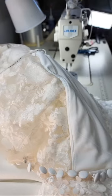McKenna, do you charge for additional fittings? No, I do not. However, I won't tell you that it's wrong. Some areas have problems with tire kickers, and brides will just go from one salon to the next and get quote after quote and try to wear people down, waste your time, or they'll take a fitting, you know, instead of it being 20 minutes, it's 2.5 hours, that kind of thing.